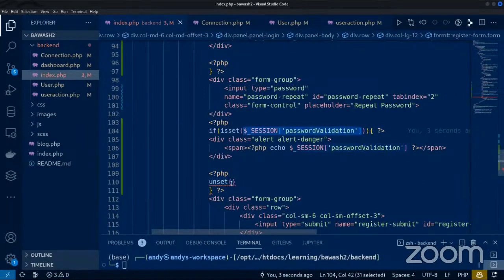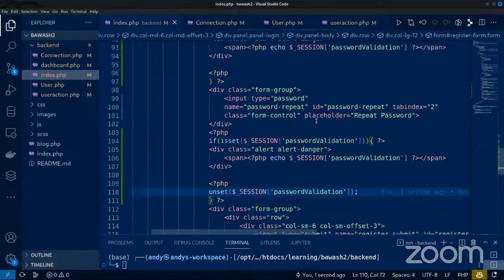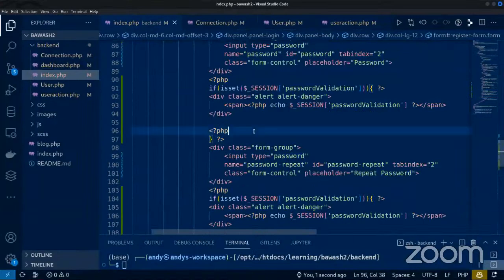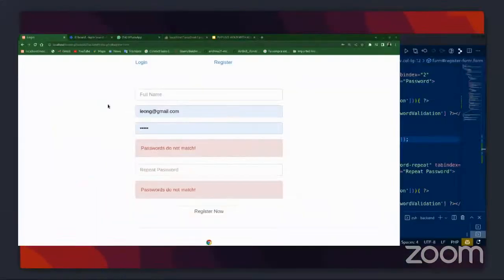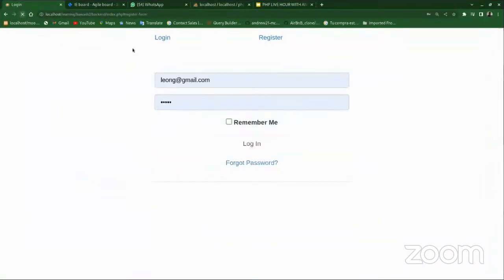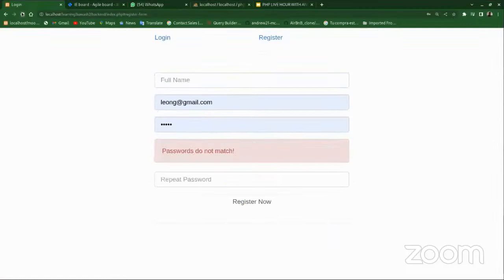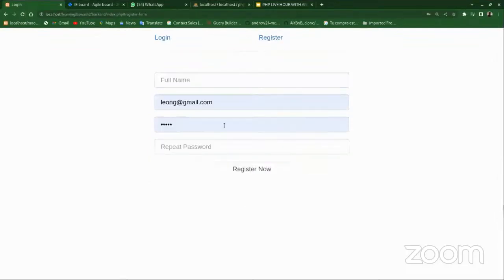So that when I refresh, that validation clears off. I'm going to copy this and make sure it is also here. So that if I refresh this, it goes, passwords do not match. It's not there again, all right?